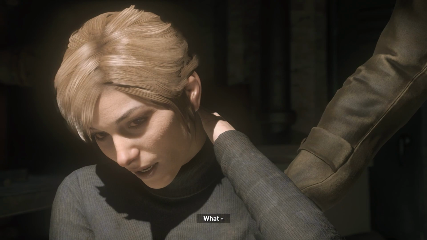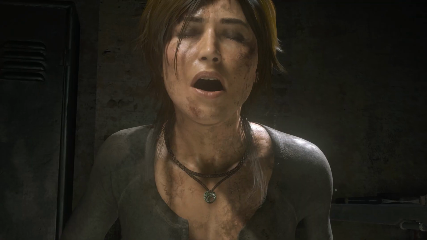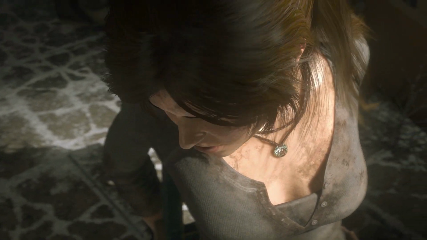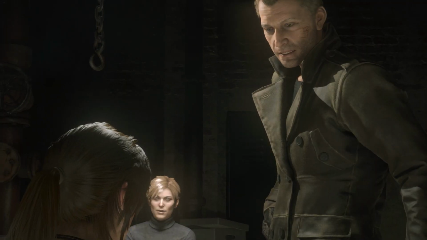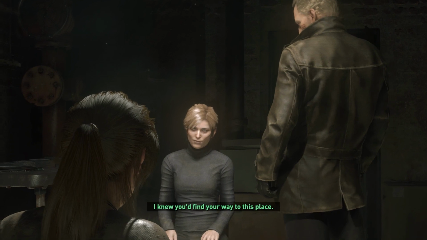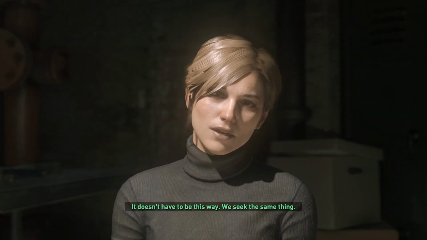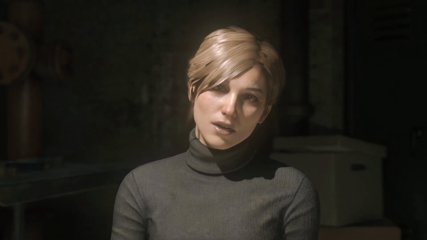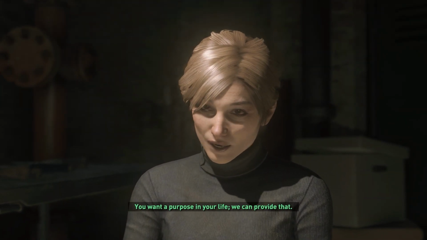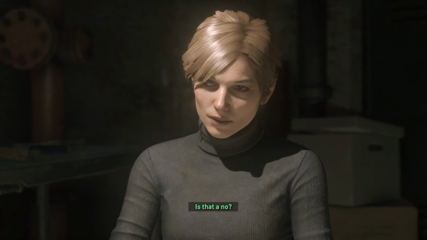She doesn't know. What? You? No. You're with them. I can't believe this. Couldn't let it go, could you? I knew you'd find your way to this place. What did you expect? It doesn't have to be this way. We seek the same thing. We could use someone like you. You want a purpose in your life? We can provide that. You've got to be kidding. I've seen how Trinity operates. Is that a no? It's a no fucking way!